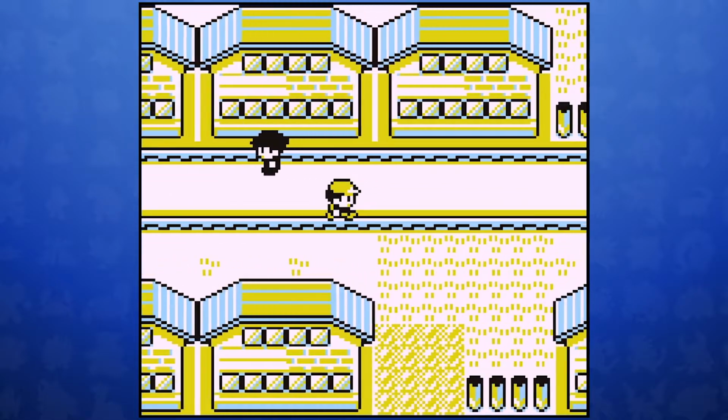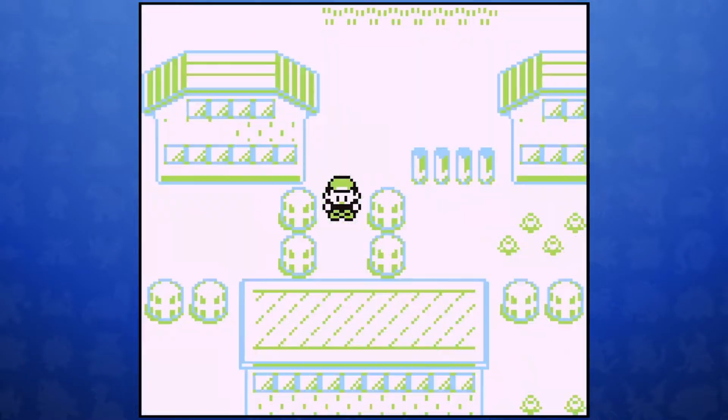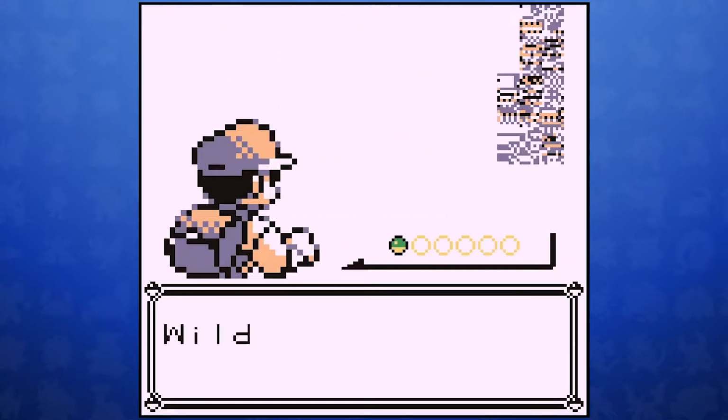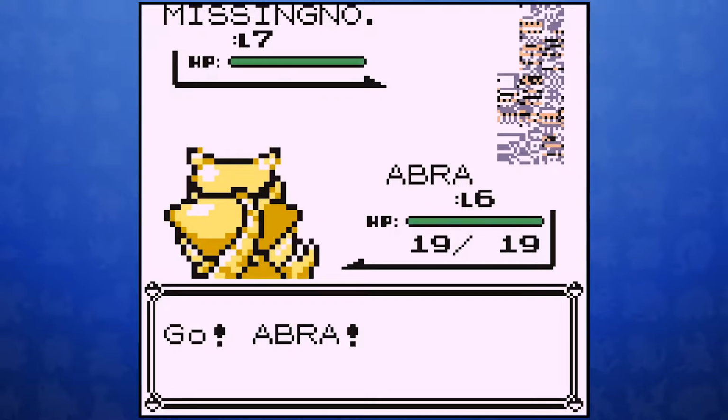Next, I'm going to walk down south to Route 6 and encounter the Pokemon. And like I said before, the Machop had a special stat of 31. So the Pokemon whose index number matches that is none other than Missingno. Now most people should know what Missingno is and what it can do, but just in case you don't know, I'll give you the rundown.